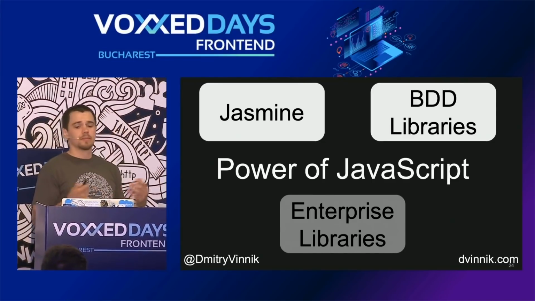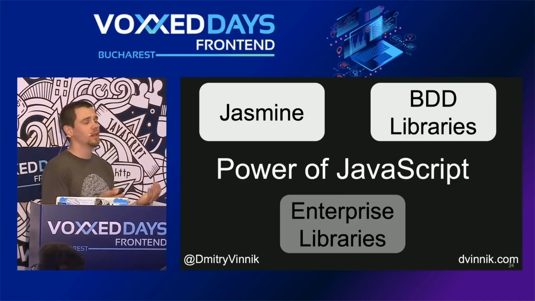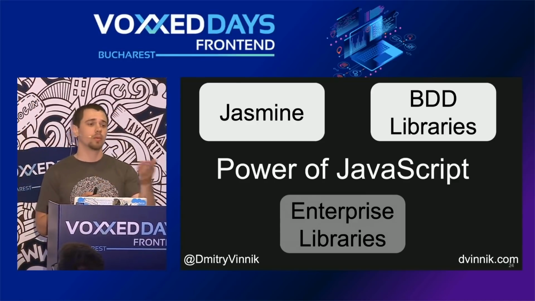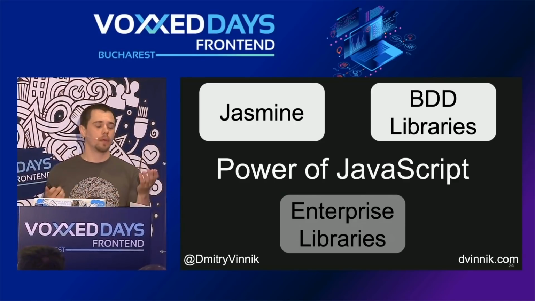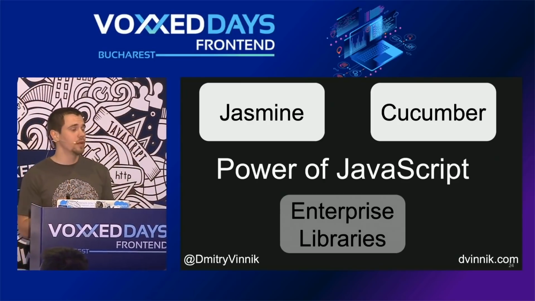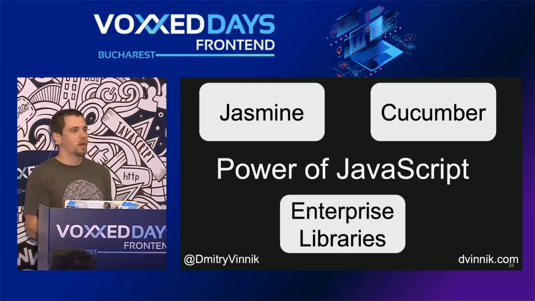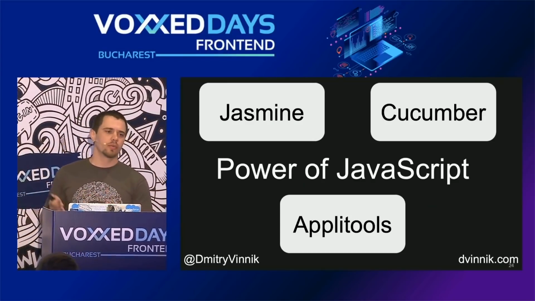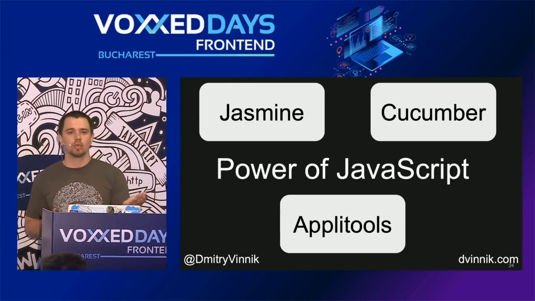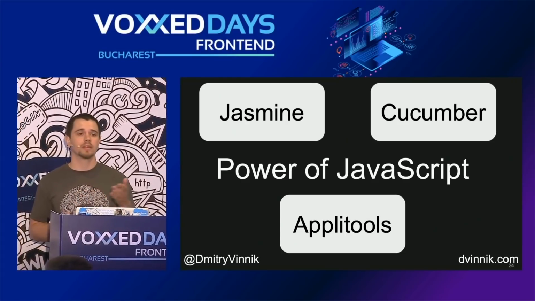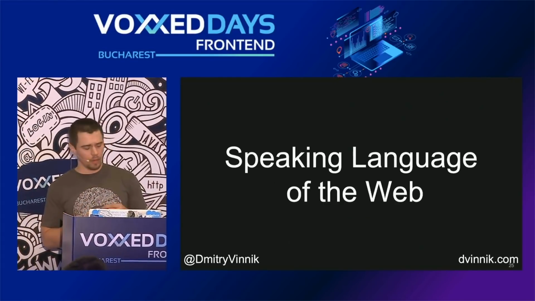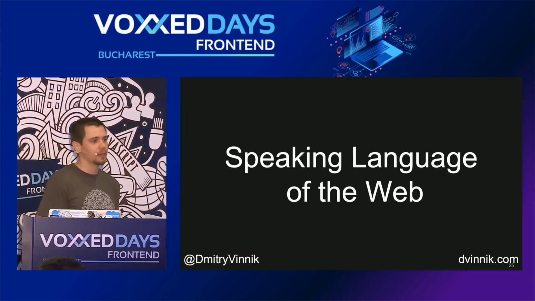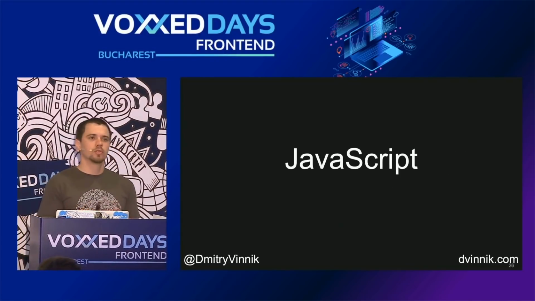Process libraries: if you go for behavior-driven development, and that's something you're trying to implement in your backend using something like Cucumber, you have the same library for JavaScript. And when it comes to enterprise, let's say there is visual testing you're trying to do. Applitools is a great solution to implement in your production use case and have quality testing for that as well.